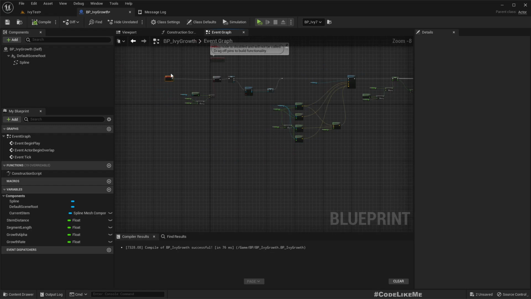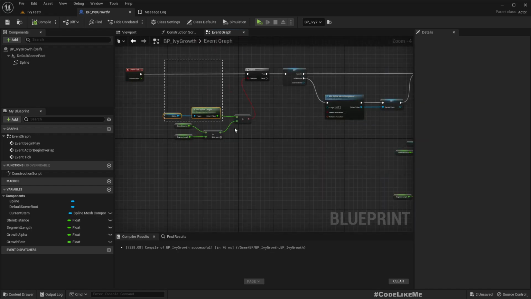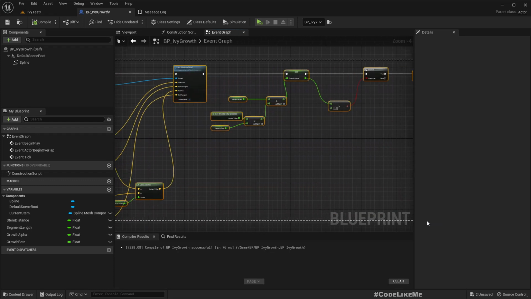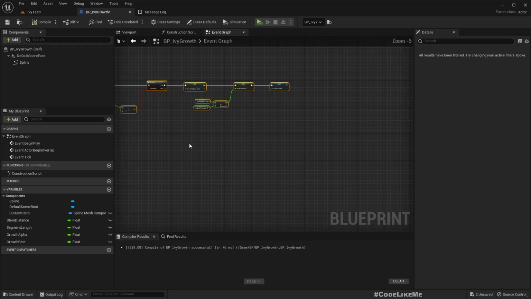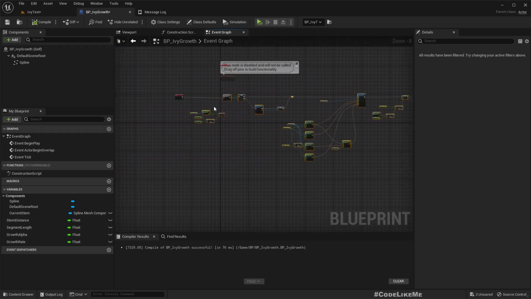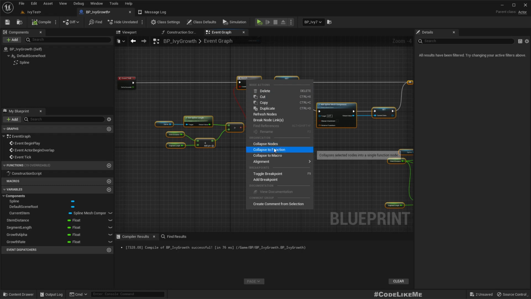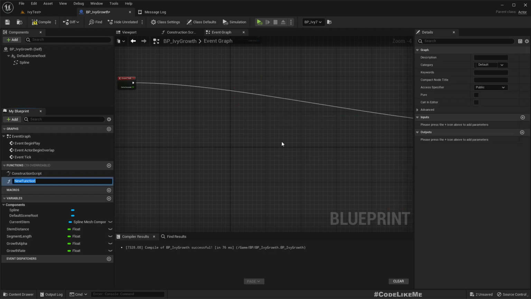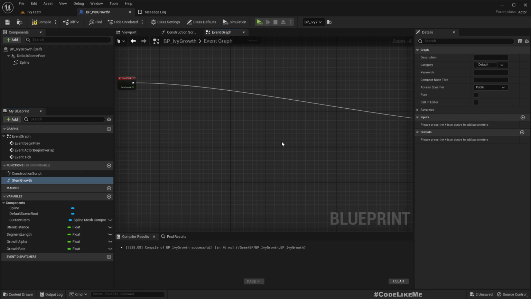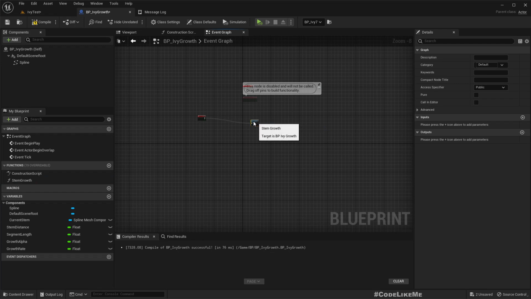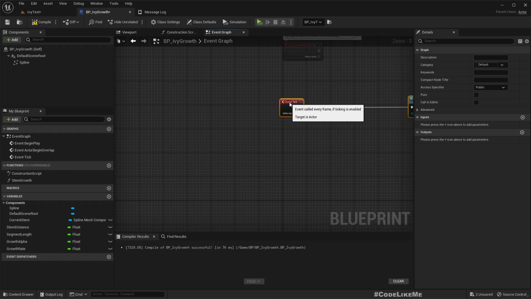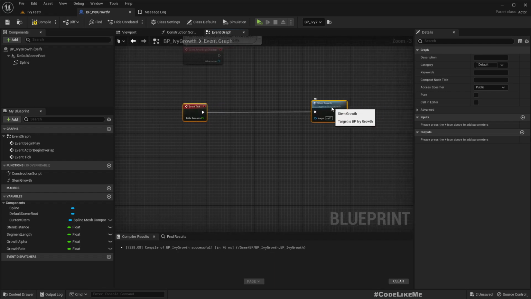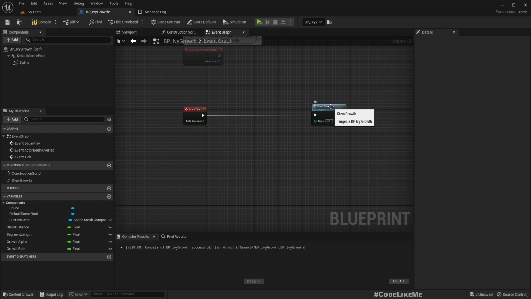Now I'll select all this and convert to a function. I'll call it stem growth. The reason I converted it to a function is because now I need another section, the same thing.